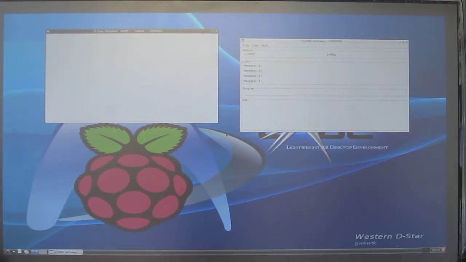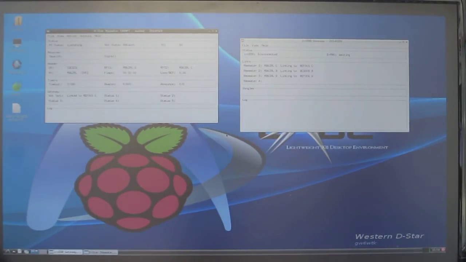Hi, what we're going to have a look at today is yet another Raspberry Pi image for running a DStar node using Jonathan Naylor's software. Okay, the Raspberry Pi images seem to be very popular, and a good option for somebody who wants something ready to go without having to put the work in to get it sorted themselves.